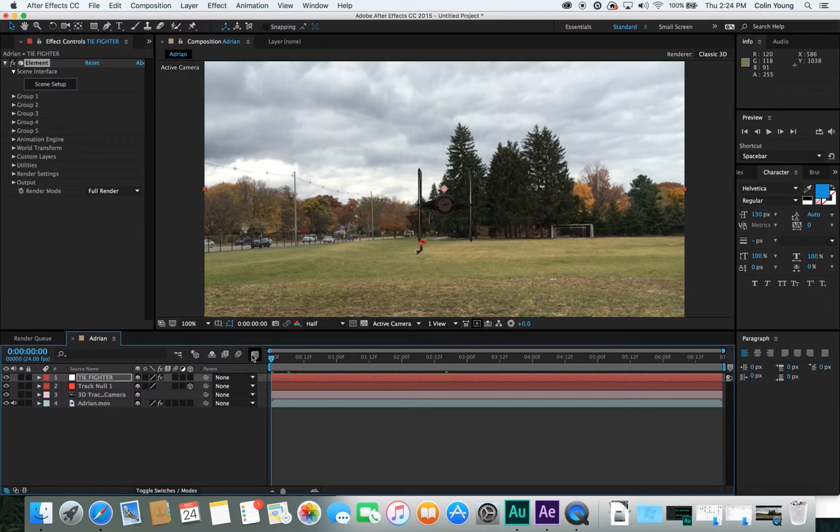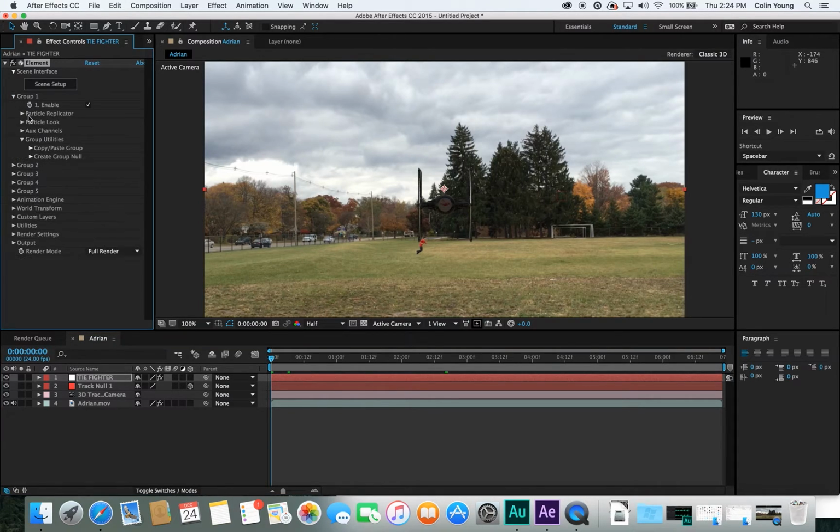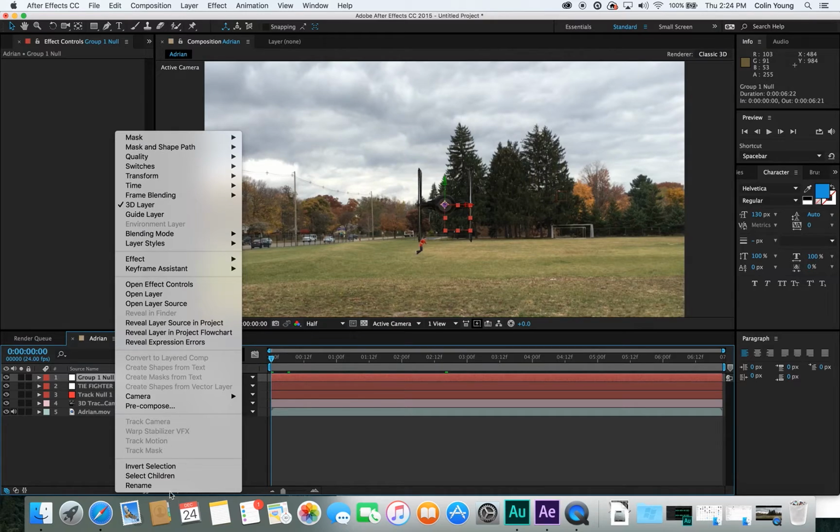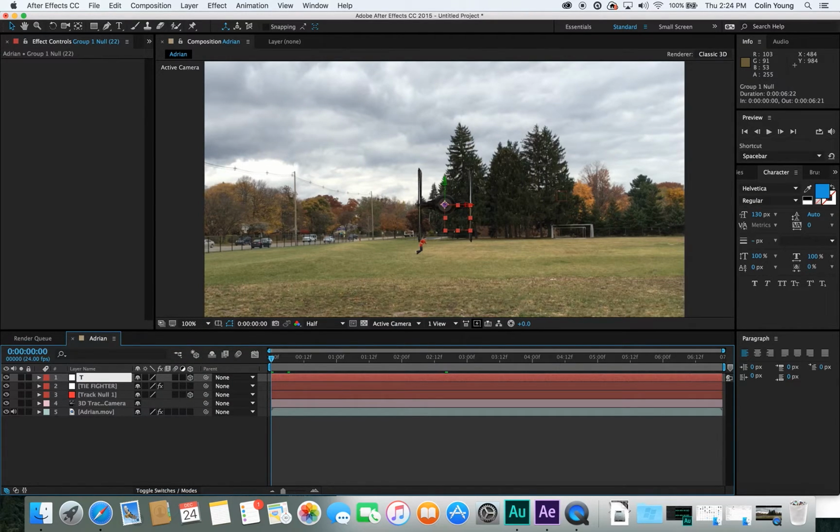There's multiple ways of doing this, but my personal favorite way to do it is go to group 1, create group new, create, then this gives you a null. And this null allows you to move the TIE fighter and everything like that.